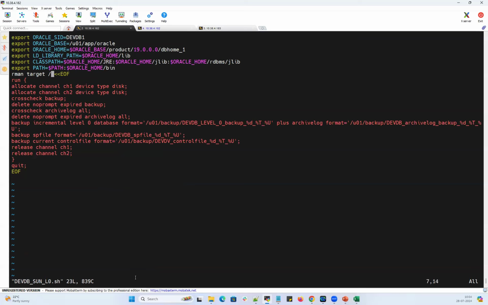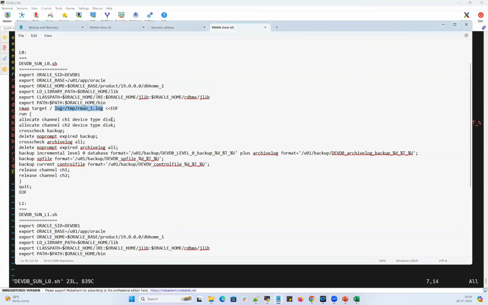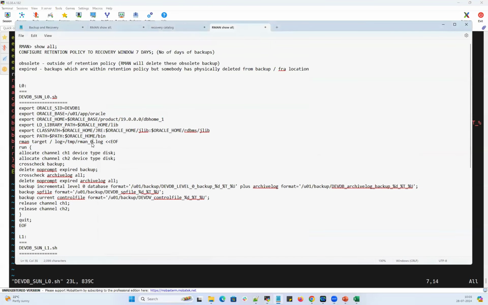I'm going to add this level 0 script here. If I can add that entry here, now it's a level 0.